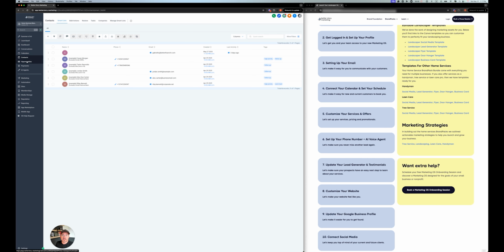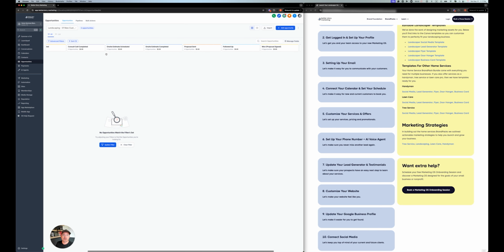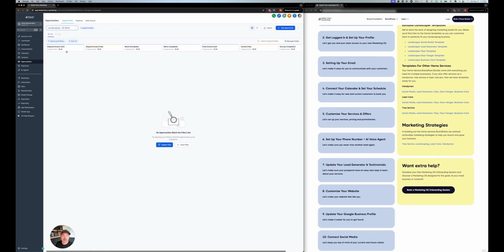But really, these customers, they move through a pipeline, and we've built you a pipeline. Let's take a quick look at the landscaping one. Again, as you can see, we've got one for each of the different businesses here in our bundle. Someone starts out as a lead. Maybe they schedule a consult. You do an estimate, you send a proposal, you win that proposal, which bumps them over into the work one, which is where you send an invoice, they pay the invoice, you schedule the work, you do the work.